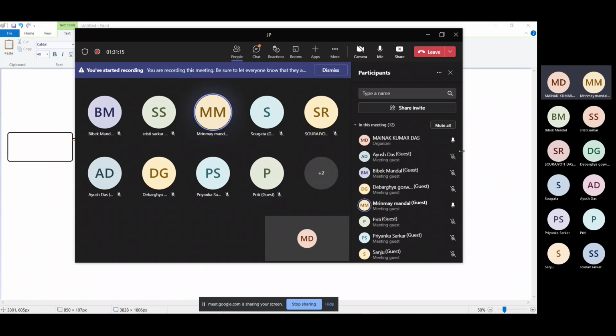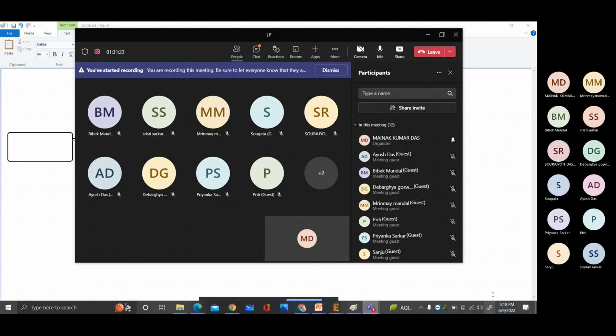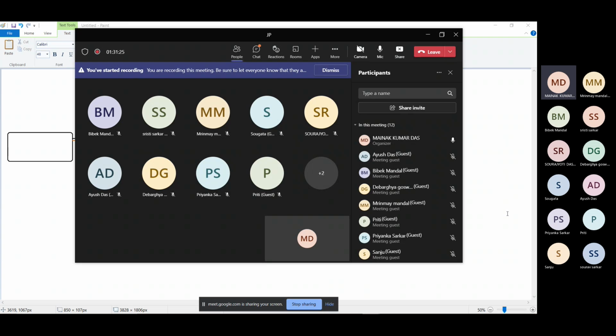Just respond, guys. Yes, sir. Okay, have you any doubt, or anybody wants to show anything on screen share? No problem. Okay, Mrinmoy. Yes, Srishti, tell.